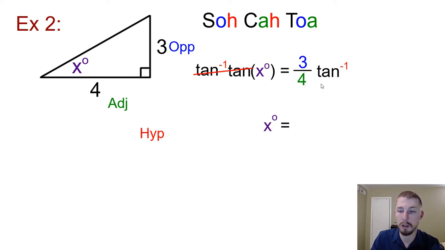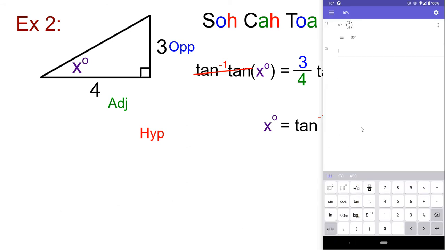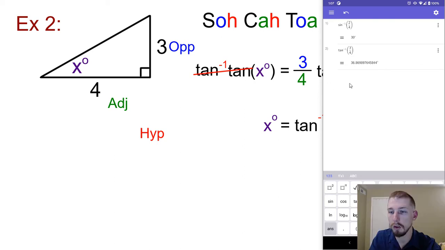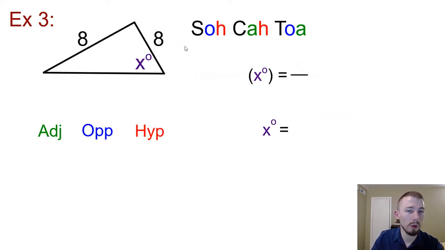So we have x is equal to the tangent inverse of 3 over 4, and we're ready to put that in the calculator again. So I'm going to do the function button, tangent inverse, and then I'll go ahead and put this in as a fraction just because I can, and we'll do 3 over 4, which is going to give us an angle of 36.87 if we round. Sorry, dyslexia. All right, one more example, then we're done.